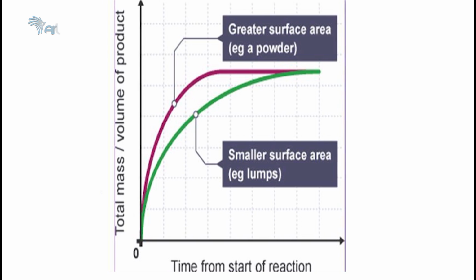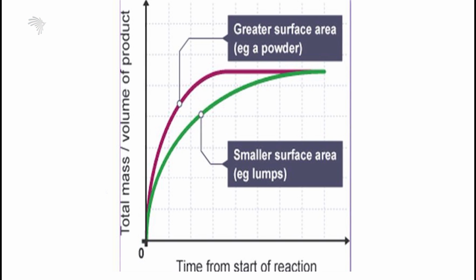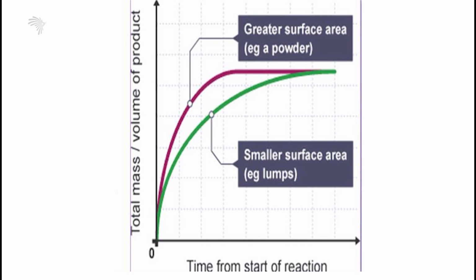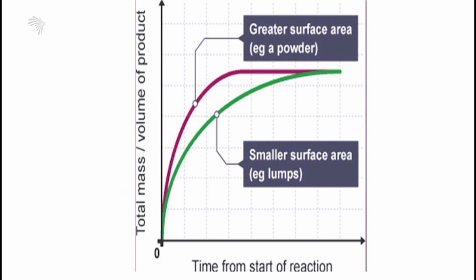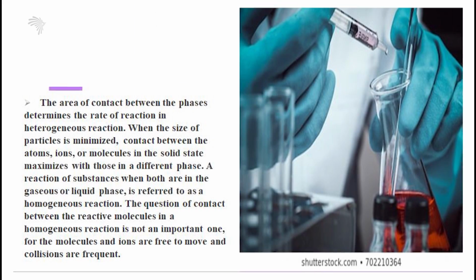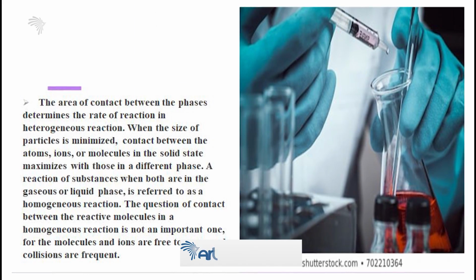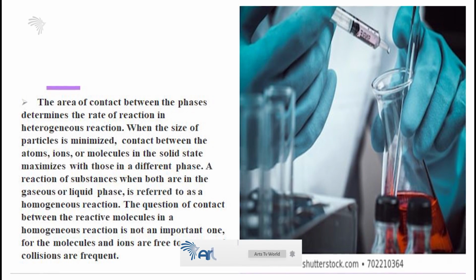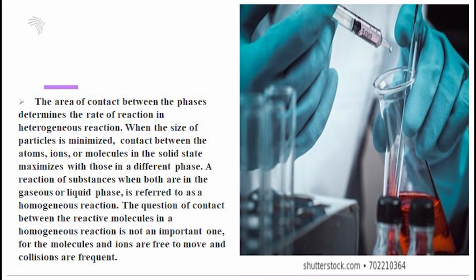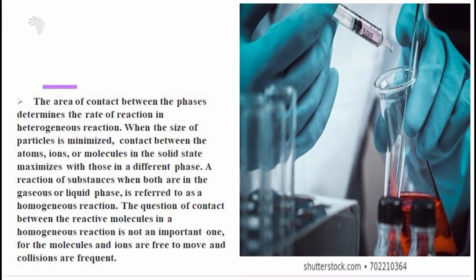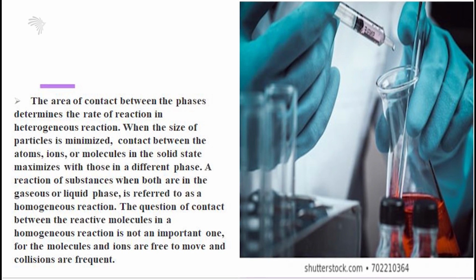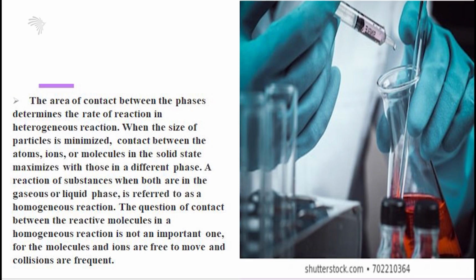And here again, what do we mean when we say homogeneous reaction? A homogeneous reaction refers to a reaction that involves reactants in the same phase or state. So as far as surface area is concerned, two reactions must automatically pop up in our mind: the first is heterogeneous reactions and the second is homogeneous reactions. What major distinction lies between the two? Heterogeneous reactions involve reactants that exist in different states, but a homogeneous reaction refers to a reaction that involves reactants in the same phase or state.